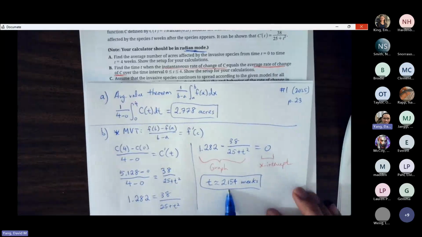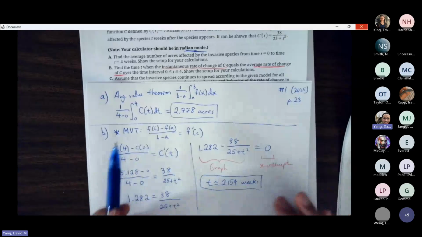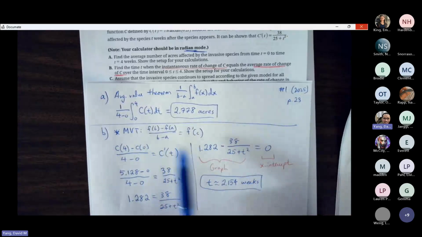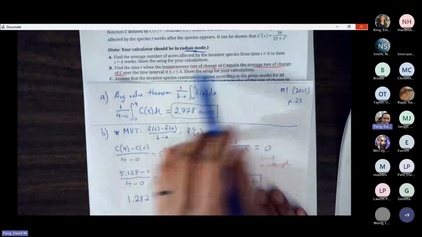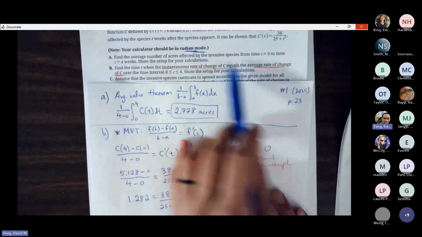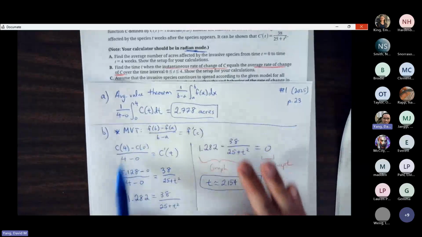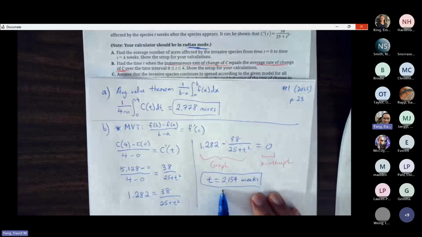Here, they're asking us to solve for t. They're not asking us whether we can guarantee this value. So there's no need to specify all the conditions that are involved with mean value theorem. Here, they're saying that this is true. This is going to happen, and we just have to connect this with mean value theorem and actually just go through the formula, adapting mean value theorem for our problem.